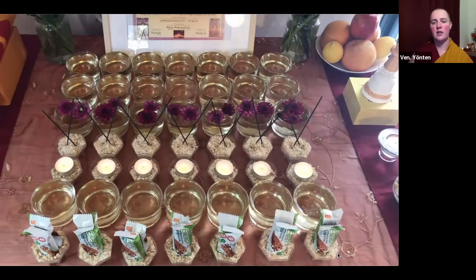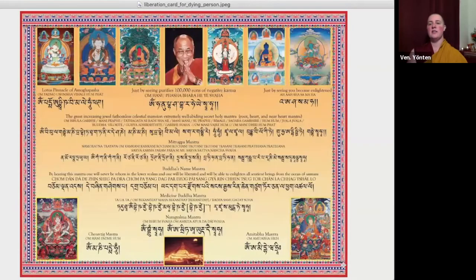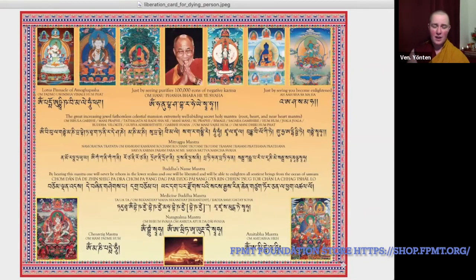There's this very handy card that you can get that has all the main deities, that has a stupa, that has a guru, and kind of the powerful mantras. And this is a very handy thing to have, especially when you're traveling, so that you have your images all sorted and you can do your altar quite quickly.